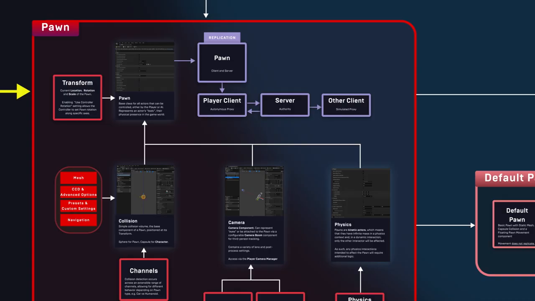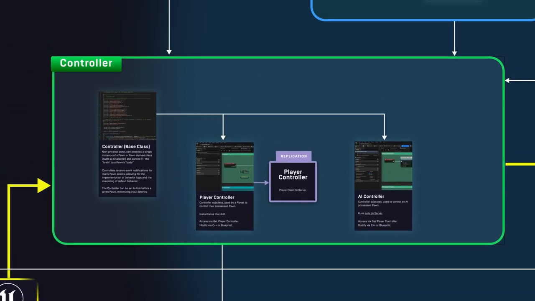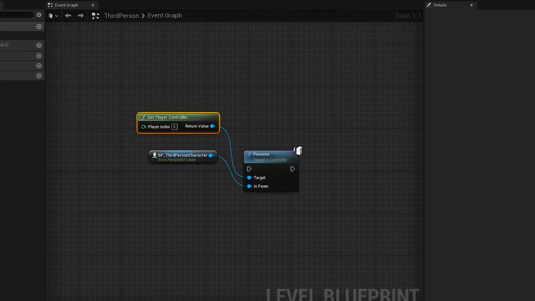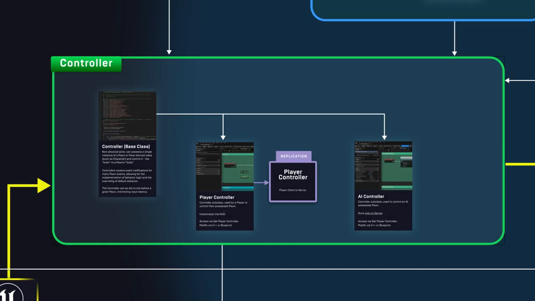Now, as promised, we can finally turn our attention from our character's body to their brain, the controller. The controller is another manager class actor, again Blueprint or C++, but this one is designed to take control of, or possess, a single instance of a pawn or pawn-derived class, such as character. Once possession occurs, the controller and pawn become aware of one another, with the controller receiving event delegate notifications for many pawn events and subsequently running logic, calling functions and delegates, modifying states, and, because a controller sets the pawn view target, even taking control of the pawn's camera.